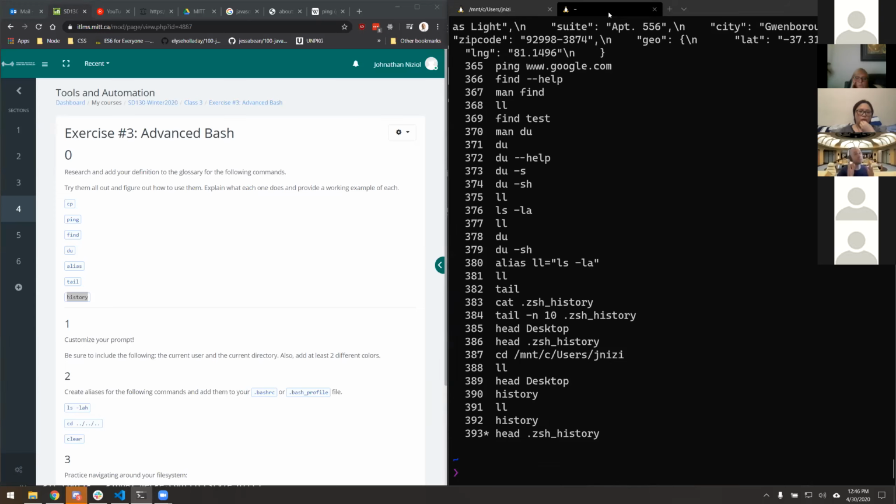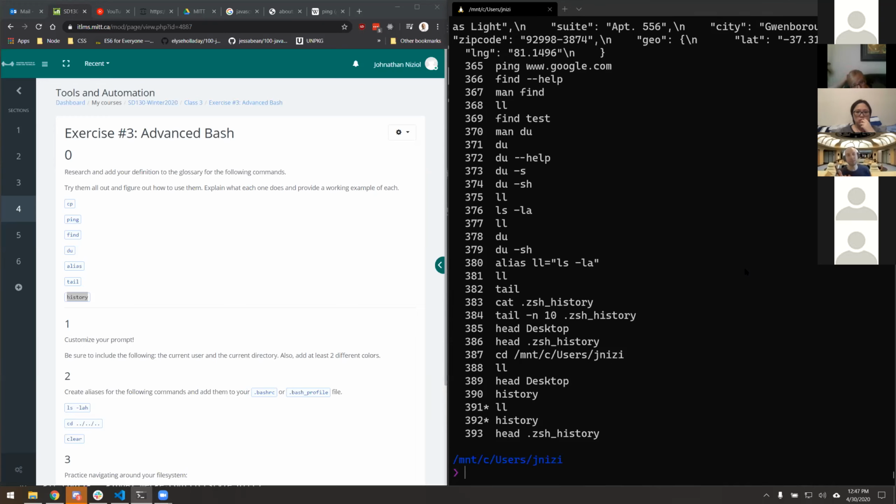Yours, Bash, may not be like that. So sometimes you'll be like, oh, I'm sure I typed in this command and it doesn't show up. It's because sometimes the tabs can keep separate histories and they may not join each other. Okay, Zed Shell, it's all just one history. It doesn't matter how many tabs you have open, it's just shared history. So that's something to note about the differences between Bash and Zed Shell.